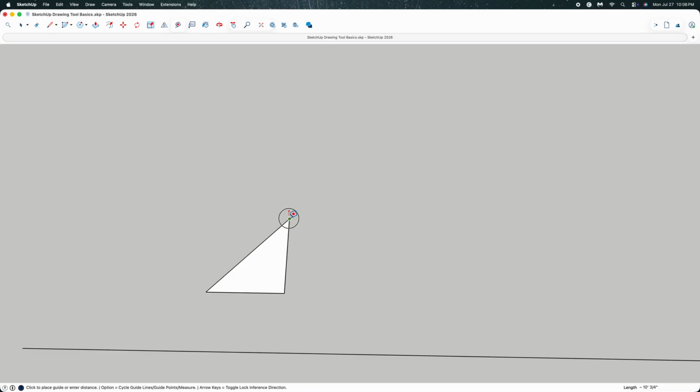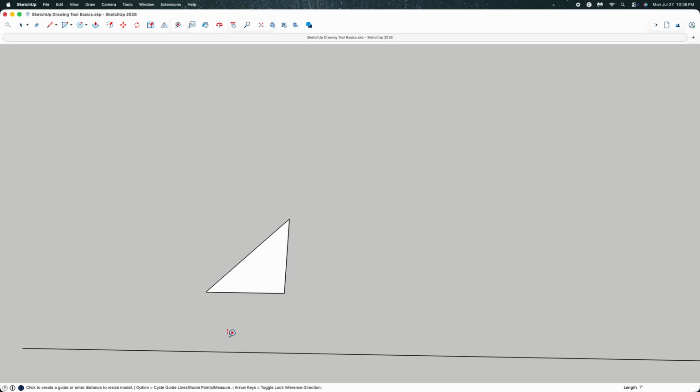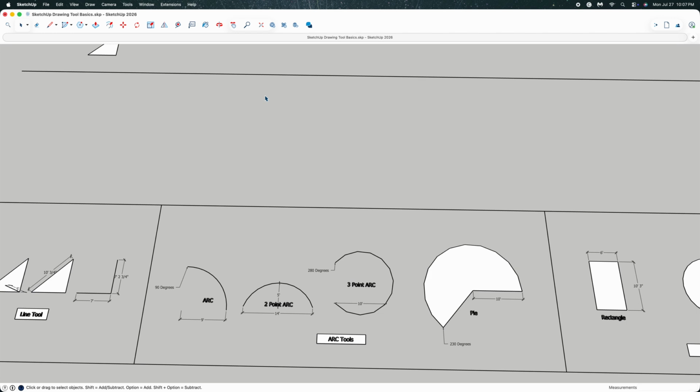For the final line of the shape, you will continue from that last point created and then go down and to the left diagonally to create the angle of what you can now see will be a triangle. The measurement for this line is 10 feet and 3/4 of an inch. So you will type in 10 feet space 3/4 inches. Now here's your first fully measured shape.